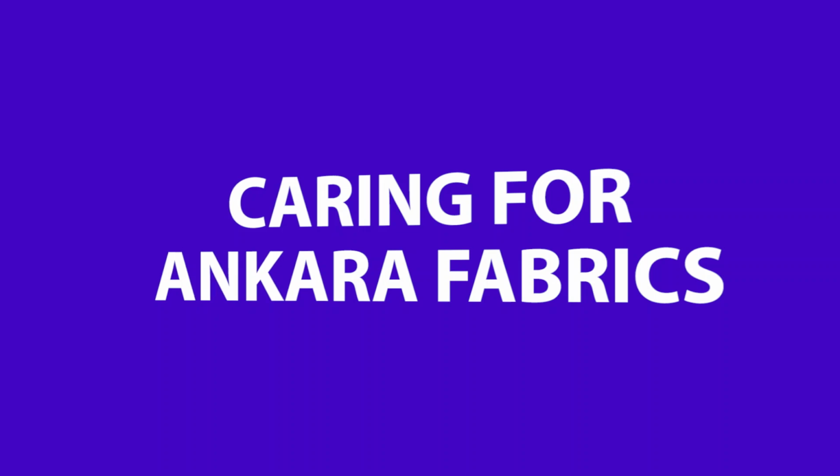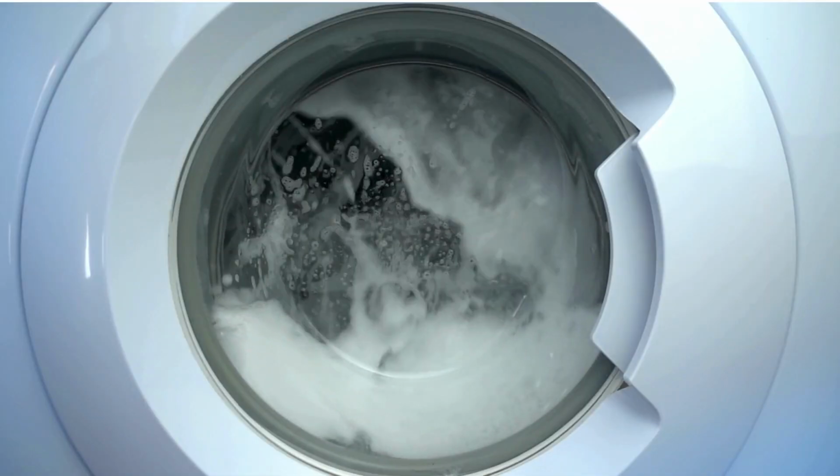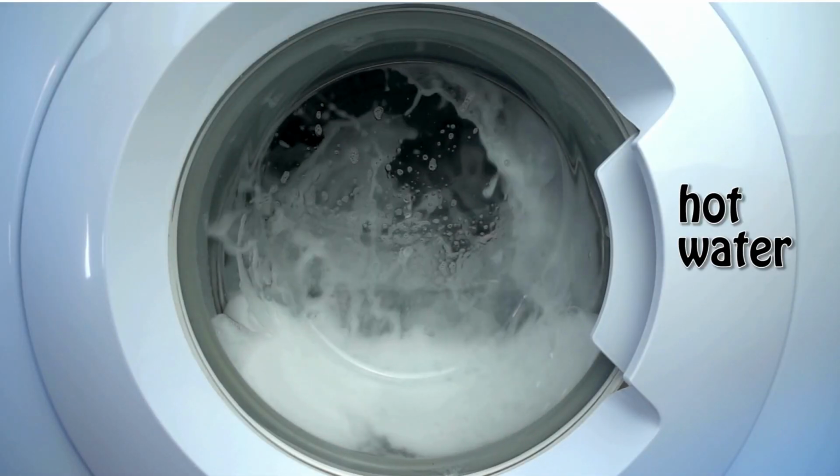How do I care for African fabrics? I wash Ankara fabric the same way as I wash all of my fabric, in the washing machine with cold water using a mild detergent. I avoid using bleach. It helps to opt for air drying instead of using the dryer, but generally speaking, I do put the fabric in the dryer using a low setting. But air drying would help preserve the quality of the fabric as well as the colors. Some people do like to wash the fabric in hot water to wash out the wax.